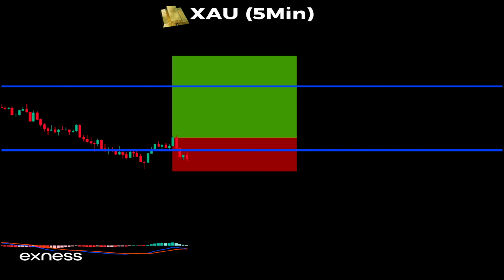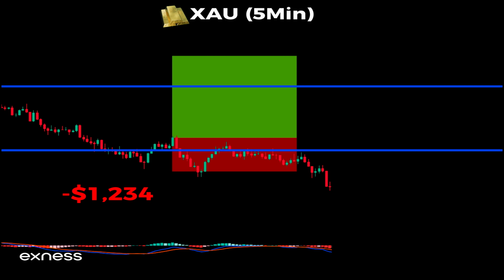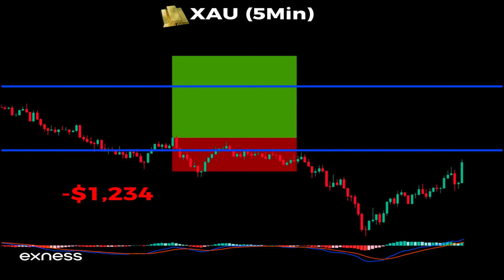So as you can see, price nudges up, starts to look like it's working, and then the market just said no. No fake out candle, no warning shot. It just rolled over and came back down through the range low. Broke the stop, and that was a $1,200 loss. Even though I followed all my rules, the market just didn't care. Now at this point during the day, I was about ready to quit because I had waited for that setup for about 60 minutes, but then I took a second trade.